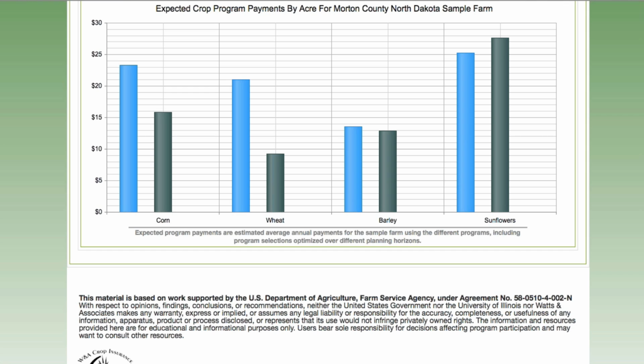But ultimately, the landowner is just going to compare their current payment yield to what their optional updated payment yield would be. There's only going to be 2 numbers for each crop on each farm that you're going to have to consider. That should be a straightforward decision, one that doesn't need to consider some of the other decisions, because it's pretty straightforward. If you can update payment yields, we would suggest that you go ahead and do that. If you have the yield information to justify those, if you are spot checked or audited, we'd suggest that you go ahead and do that.